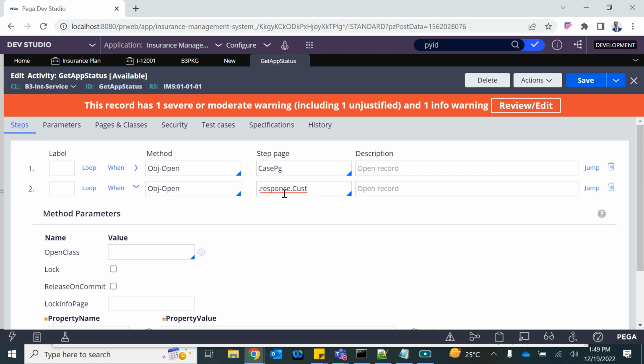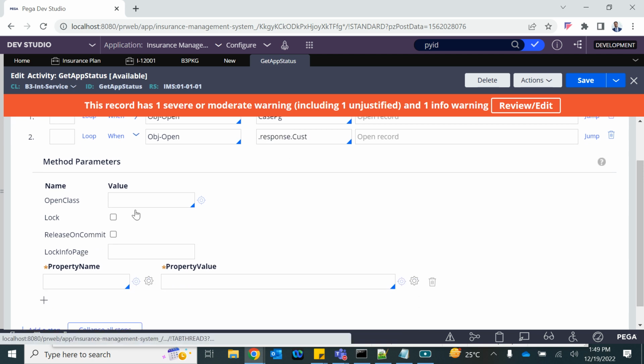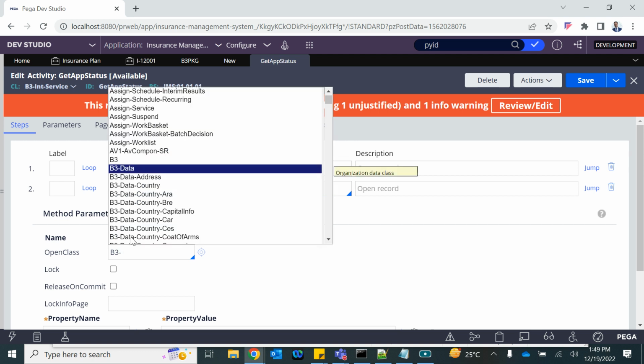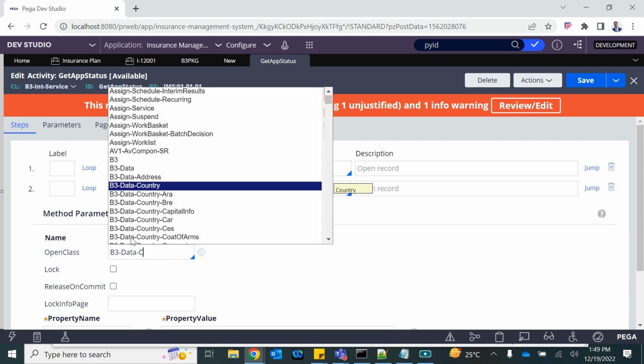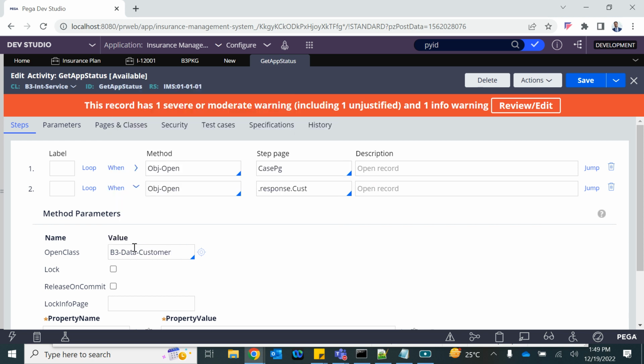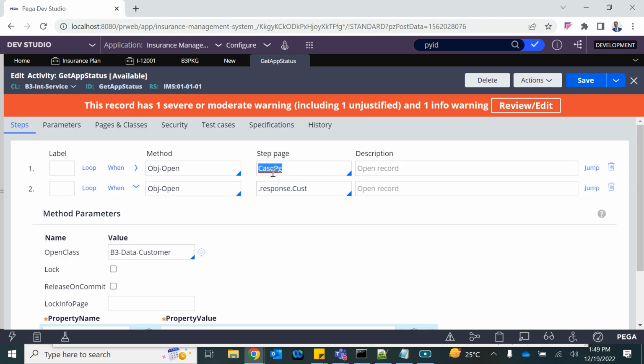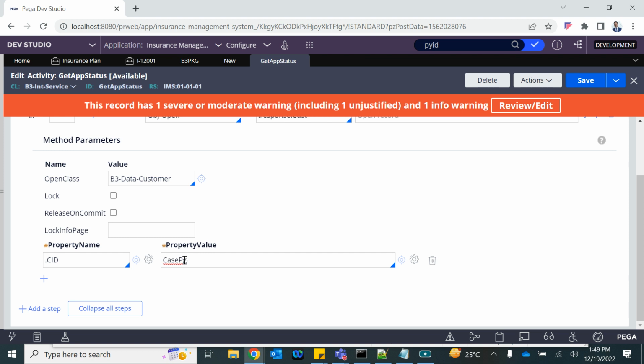I will directly use this page to put the customer value. B3 data customer. All right, we also don't need to lock, and here CID, and that CID is actually available from the case page dot CID.